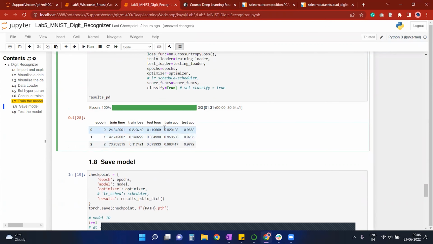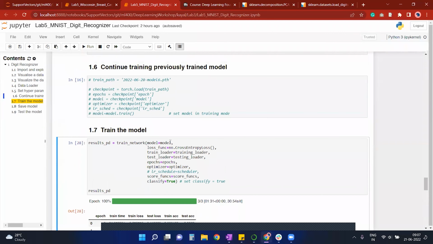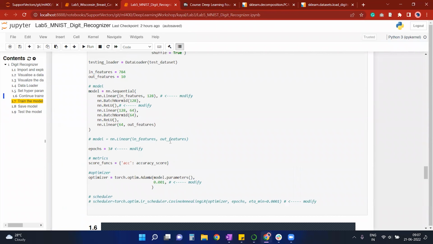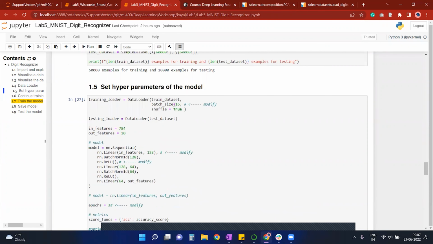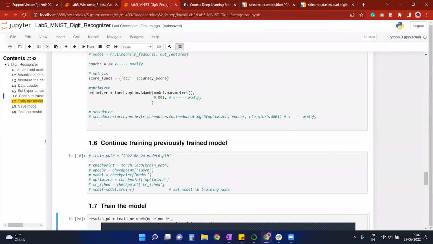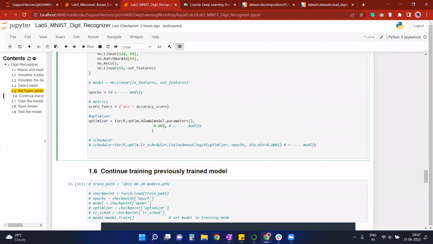Okay, so now I've trained for 3 epochs, and I see my test accuracy is 97%. That's pretty good, right? 97.7%. There's still scope for improvement. You can improve this greatly. There are so many hyperparameters. I've not even used a scheduler yet, so try applying a scheduler. I have used a momentum. Oh no, sorry, no. RMSprop, we don't use momentum.